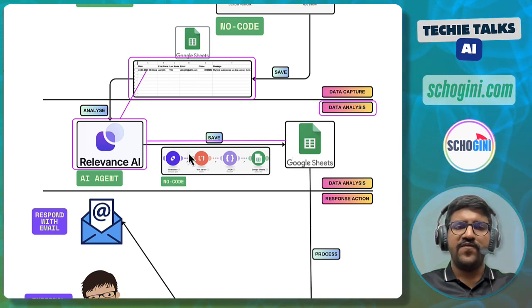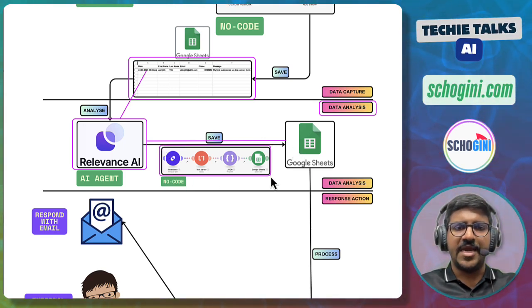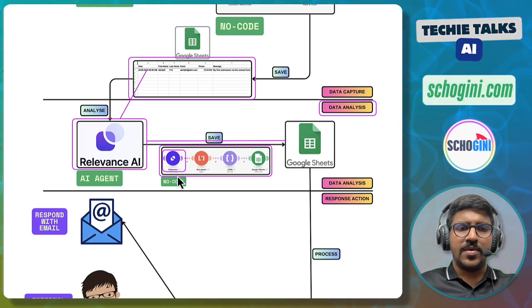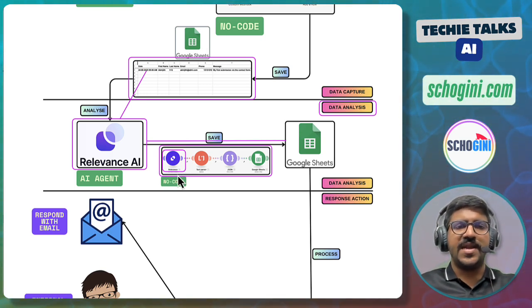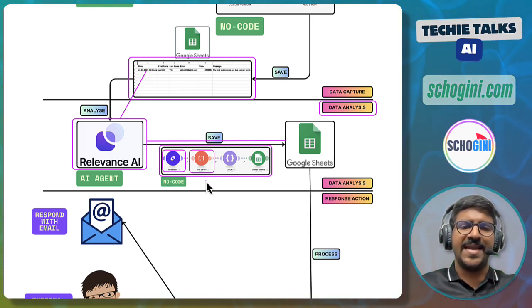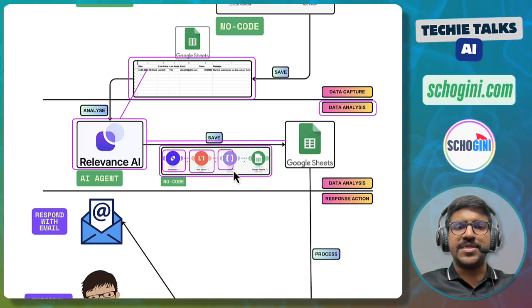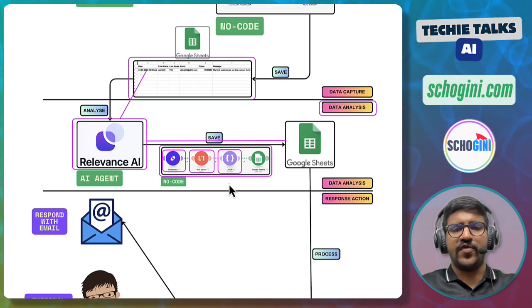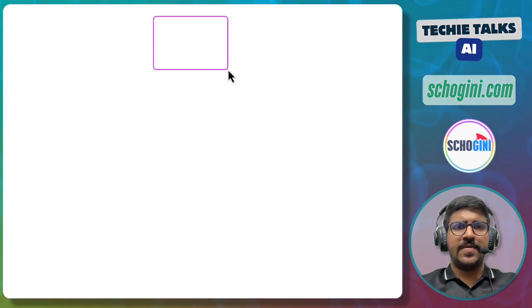For that one, we made use of our Make.com scenario where we used the Relevance AI module to trigger the execution of a Relevance AI agent with the data from Google Sheets. Then the response that we received from Relevance AI, we parsed to remove any unwanted data from it, and using JSON parser, we converted that JSON into individual key value formats, and finally we saved all that information into our Google Sheets. So this is what we have till this point.